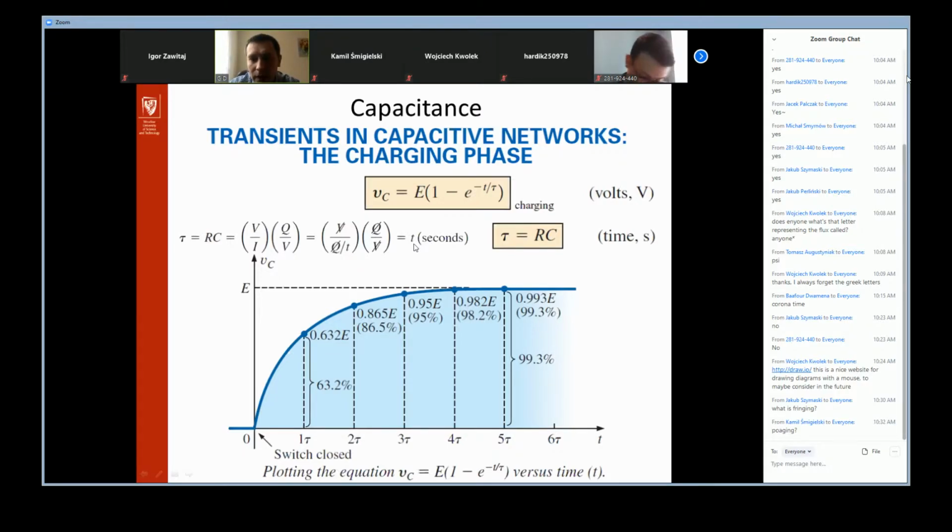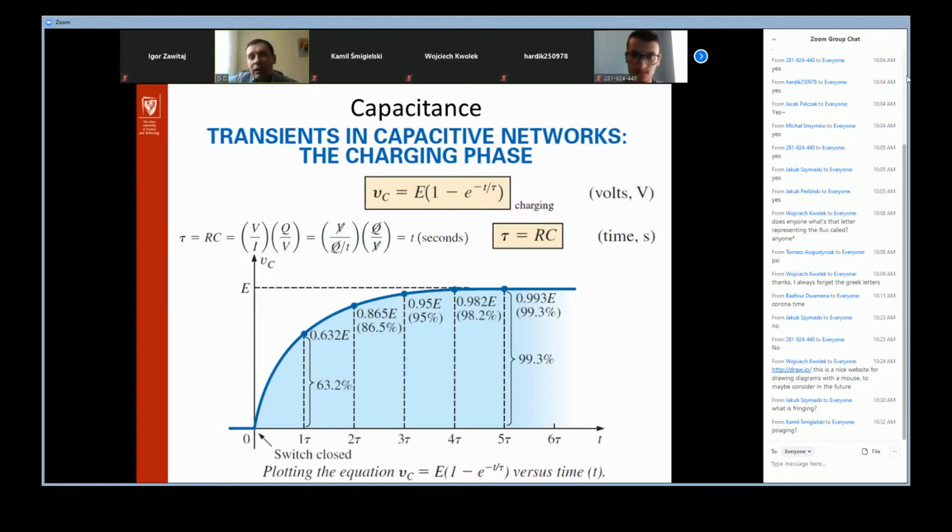Very interesting. Okay, what about the moment when the voltage drop on the capacitor reaches the maximum value? Of course, this is an exponential function here, so in fact it is going to infinity to get the maximum value. So in electronics, we have to choose some time when we can say that we've got the steady state, which means that we've got the maximum voltage drop on the capacitor in this case.